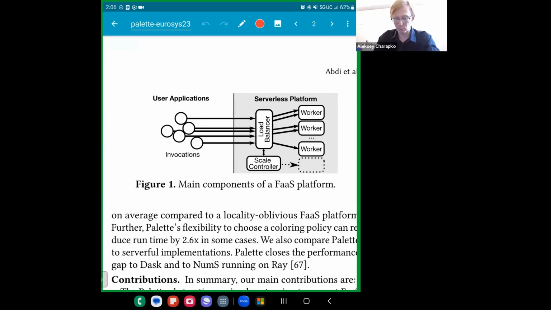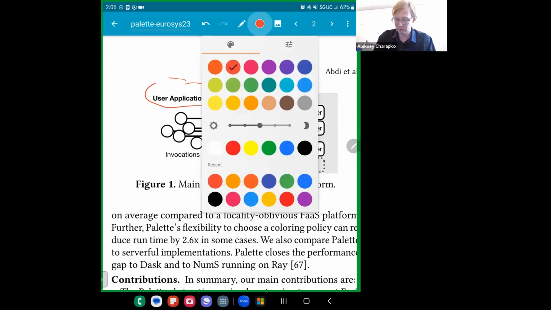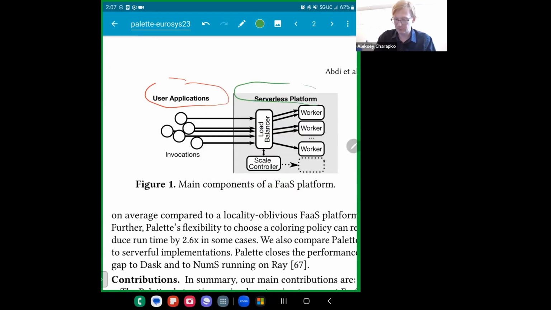So there are multiple users, multiple instances of a user application on this side, and they make multiple invocations of some function, and each invocation goes to the serverless platform, right here.